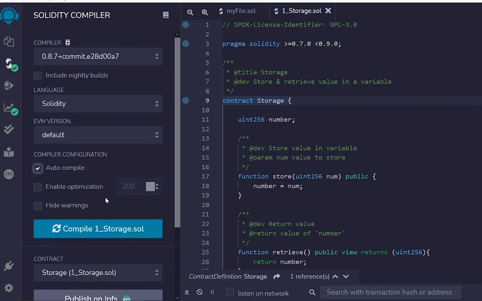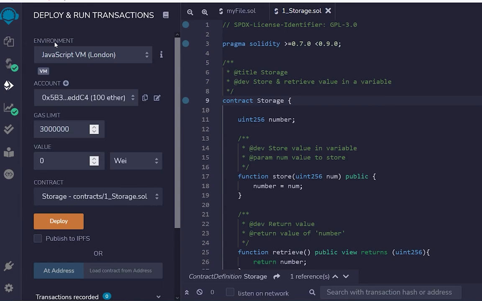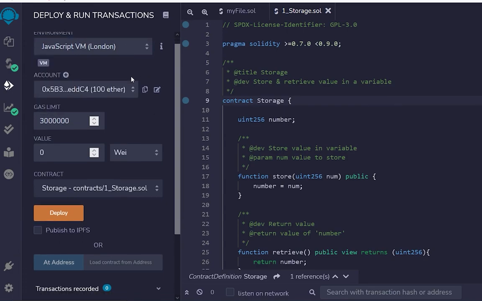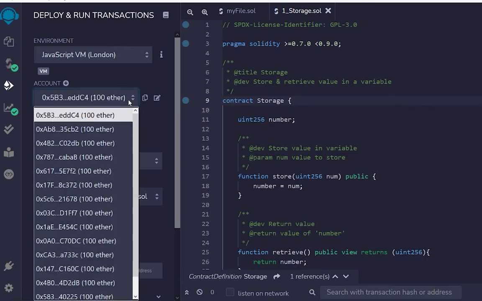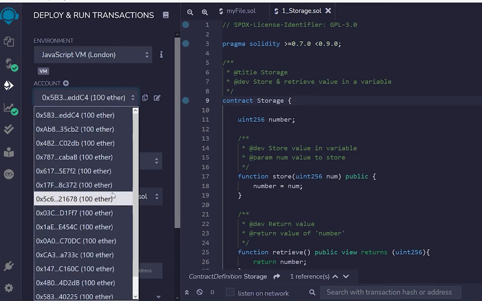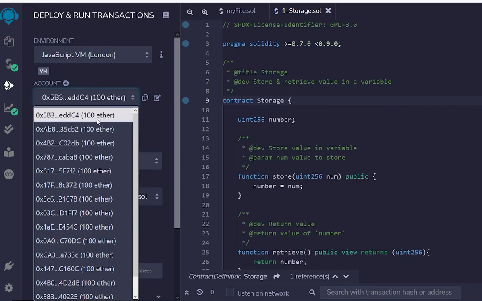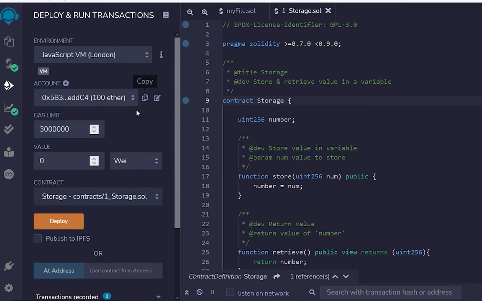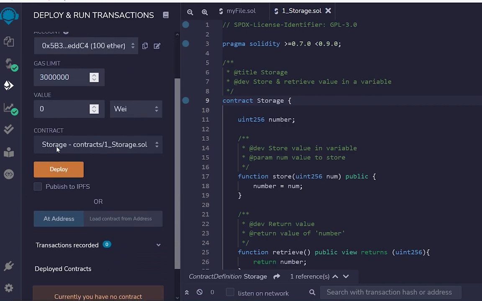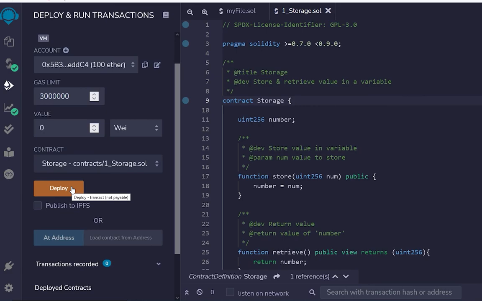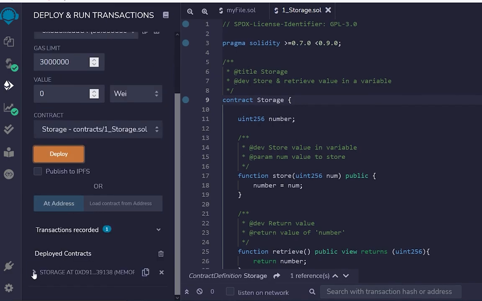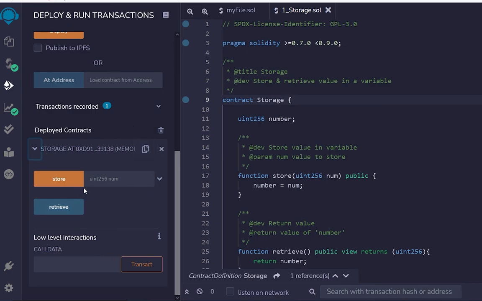From here we can compile our smart contracts and then move to deploy and run transactions. Here you will see the environments. We will come upon them later in this course. And that's the account, and we have many fake accounts already in here. All have 100 ethers that are fake ethers to test our code and transactions between each account. And that's the gas limit, like when we do a transaction between different accounts, how much gas it will take. Our compiled contract is Storage, and now from here we can deploy it. The contract is successfully deployed. When you open it, it will look something like this.